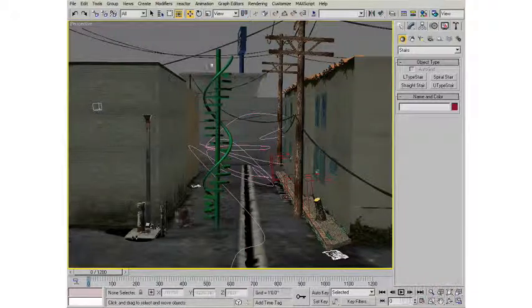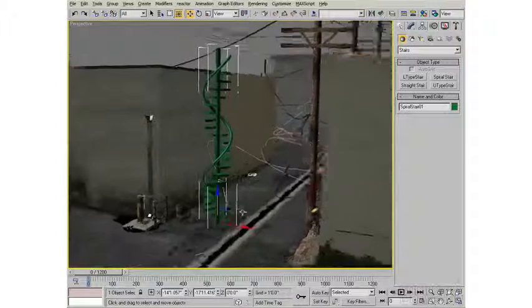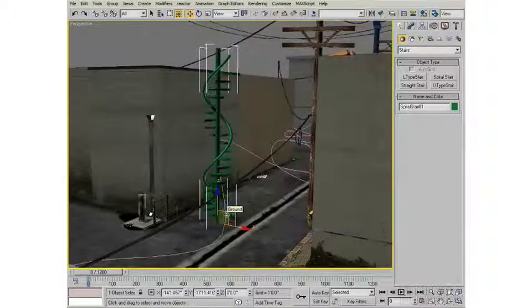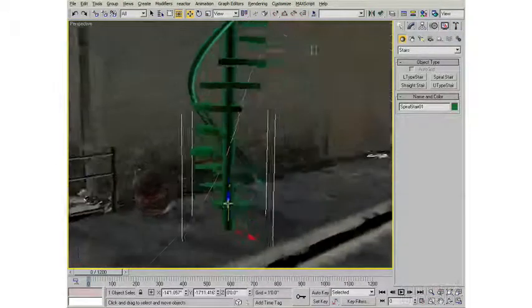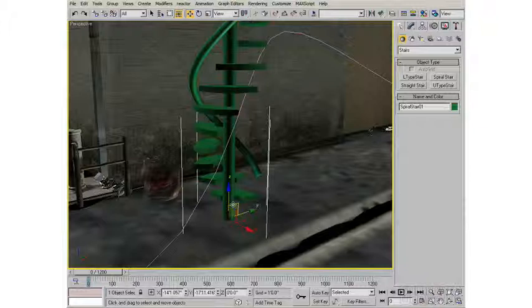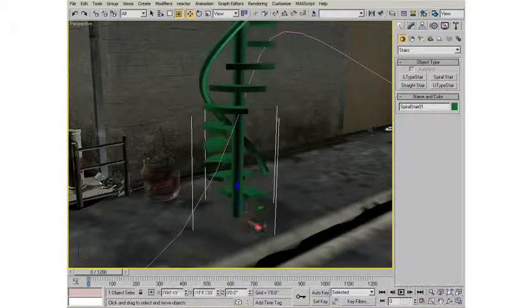So if I want to select and move this spiral staircase, I can just pick it and start moving it around. Before we start moving it, what you need to be aware of is this little thing called a manipulator. This manipulator is what allows me to move it around, and it is where any of these operations are going to take place from, but it also allows me to move them in certain ways. As I mouse around over this, it turns yellow in various ways. It turns yellow if I hover over this little blue axis. That's a Z axis, and so it corresponds to Z here. Y and X are the same, corresponding to those. So I can move it just in one direction or another, Z, Y, or X.